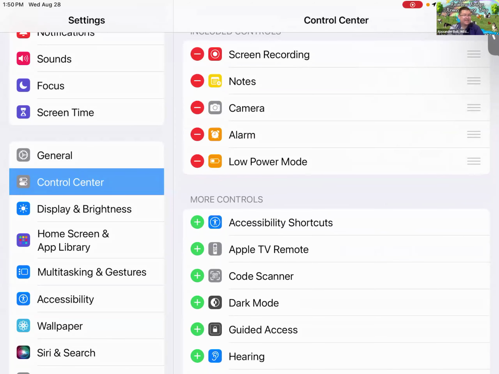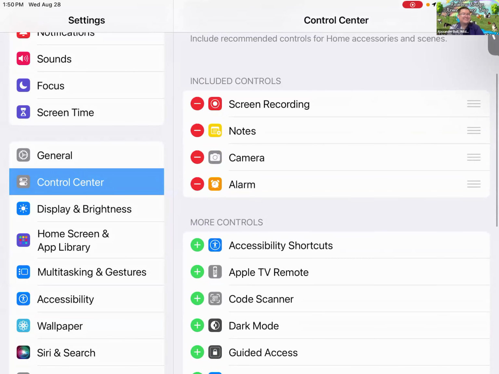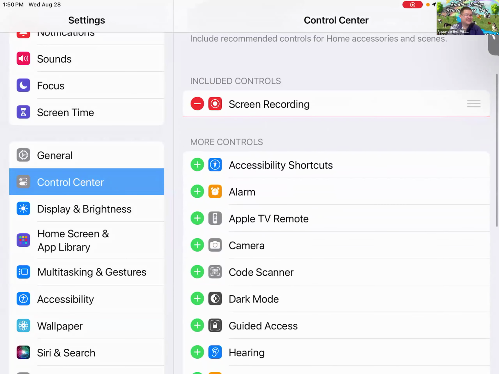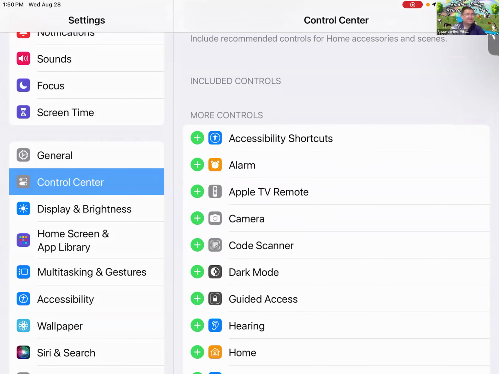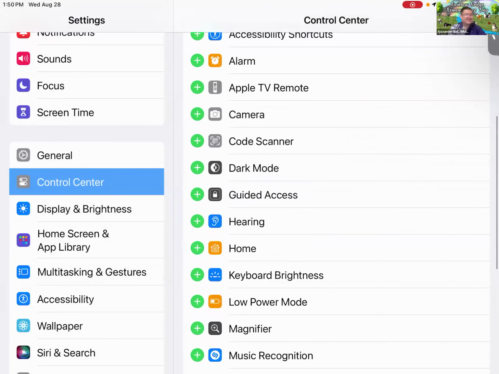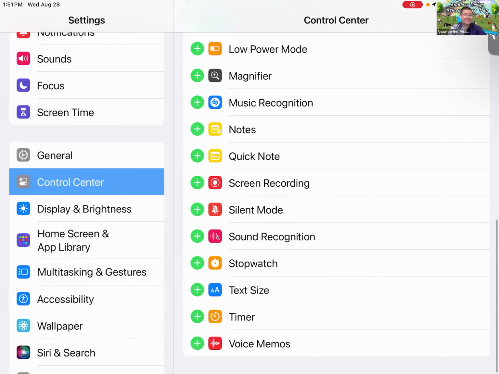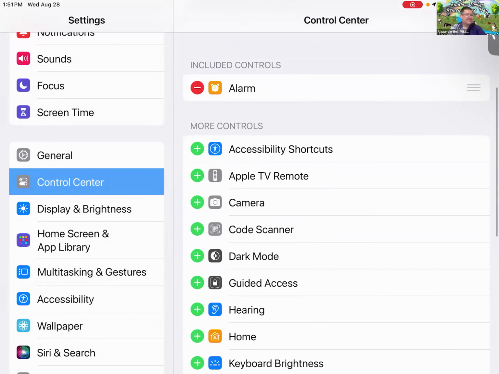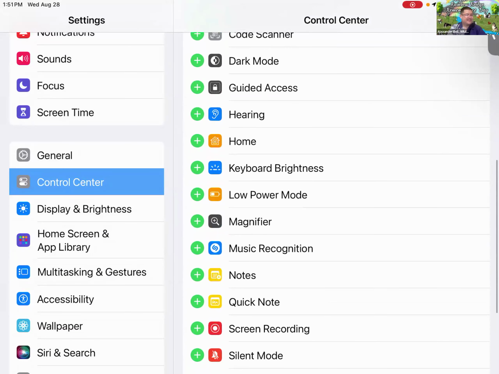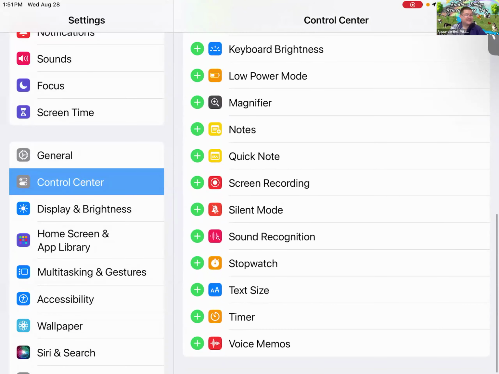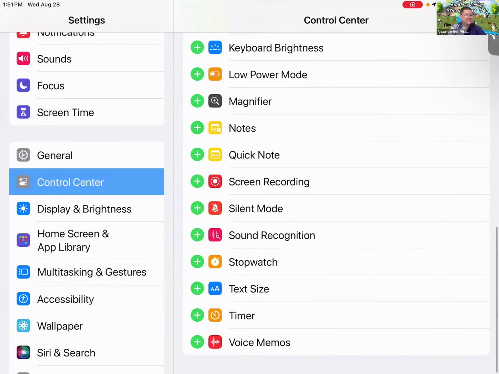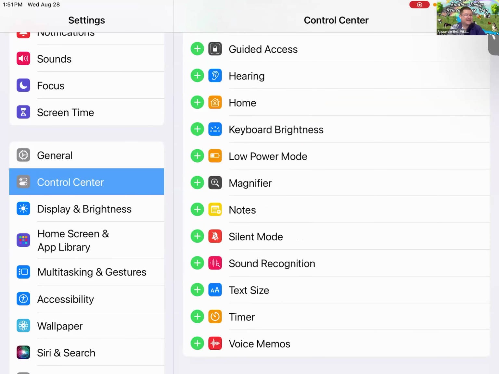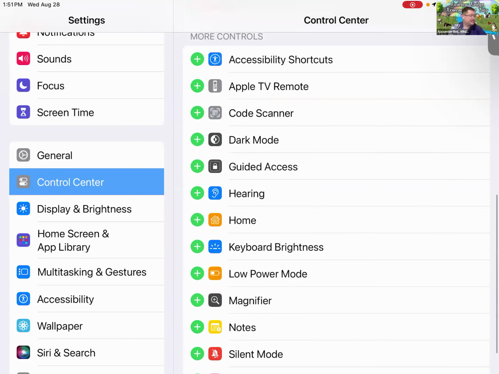But again, I'm just showing you, not to be dramatic, but to showcase just how you can edit your control center. So you can remove all of the controls. Like literally I have nothing there, but I love all these different shortcuts. So literally all you have to do is hit add to the ones that you want to add. So I like the alarm, the camera, let's see, music recognition. That's a really cool one to take advantage of. Screen recording, opening quick notes, stopwatch, timer, voice memos. Those are the ones that I want to utilize.